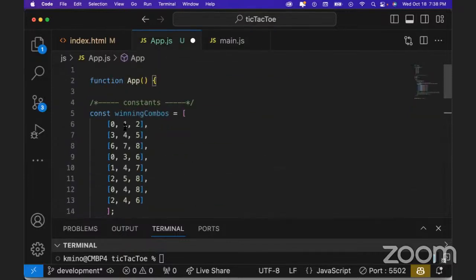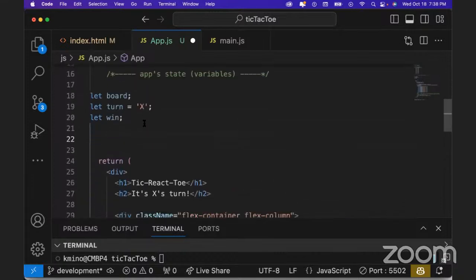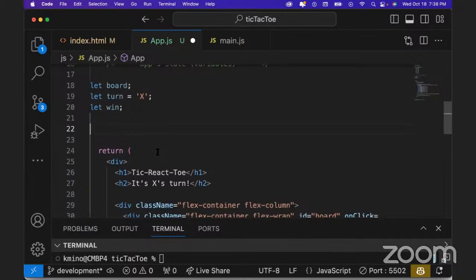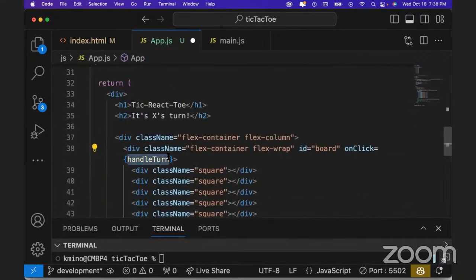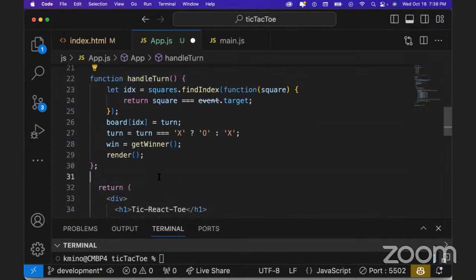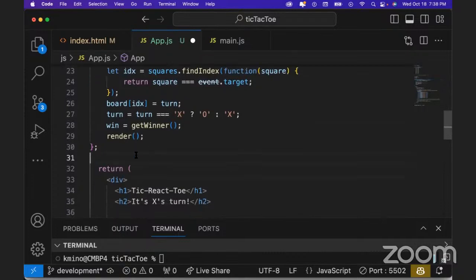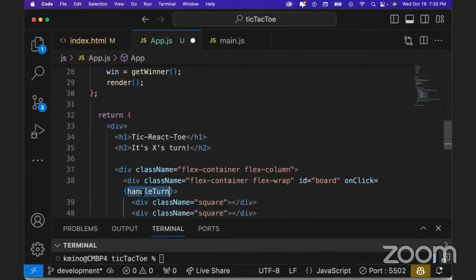Just like I had the constants, the variables here, before I return my JSX, I'm going to define that handleTurn function. That way, when I call handleTurn down here, it has a handleTurn function here to reference. So this handleTurn function is by nature going to allow our board to process a click.